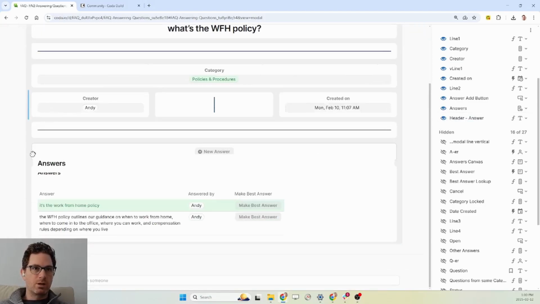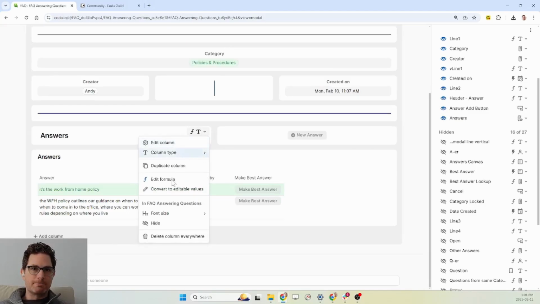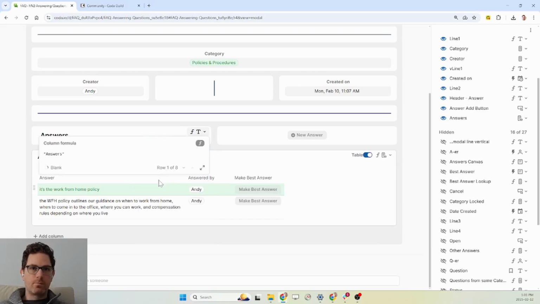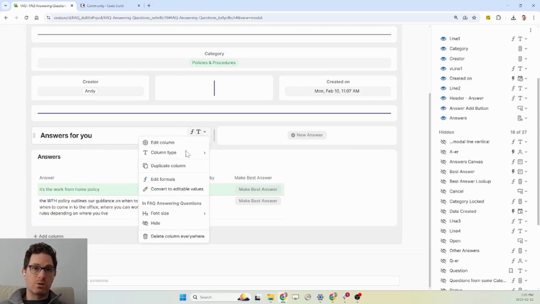So now I can drag and drop this wherever I want. And you'll see when you look at the formula, it's just a text column, and you just put whatever you want to show up within quotation marks, and it'll just pull it in, right? Answers for you. Anything you put in there, which also means you can concatenate this.